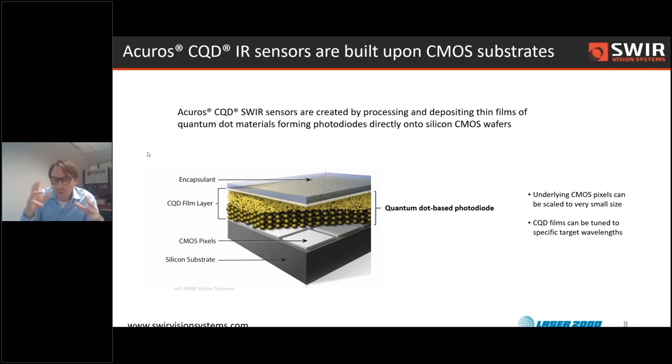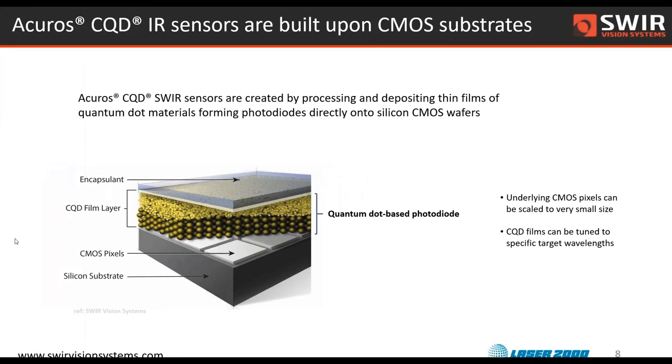Just a very brief overview on a little bit about our image sensors. What we've brought to market is an image sensor essentially built around newer semiconductor materials called colloidal quantum dots. They're essentially a small semiconductor crystal, and we use those materials to form photodiodes and use those photodiodes to absorb light, excite electrons and holes and turn that into current. That current gets amplified by an array of amplifiers and a readout IC and turns into an image.